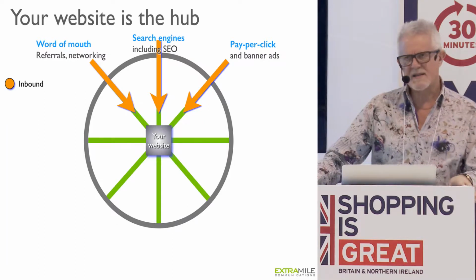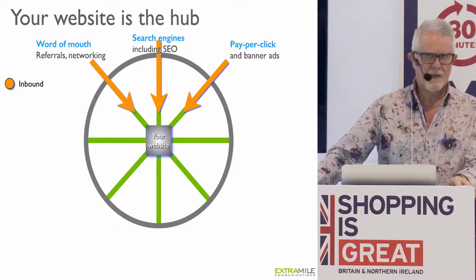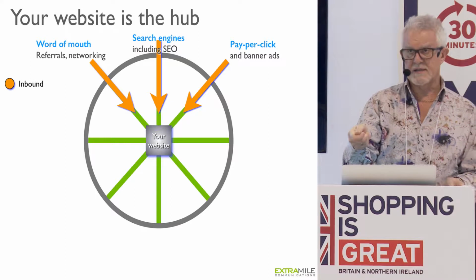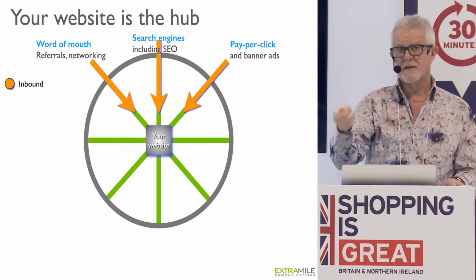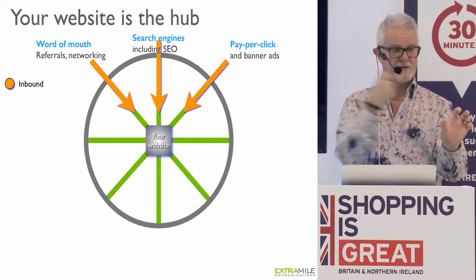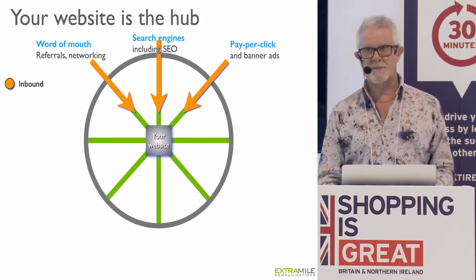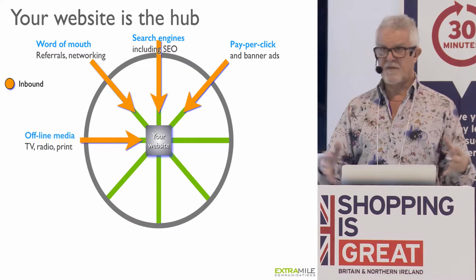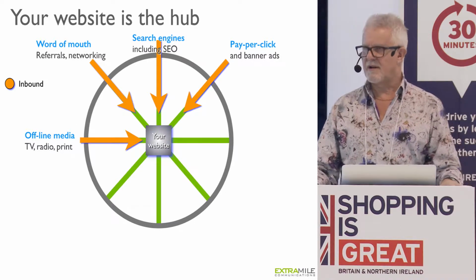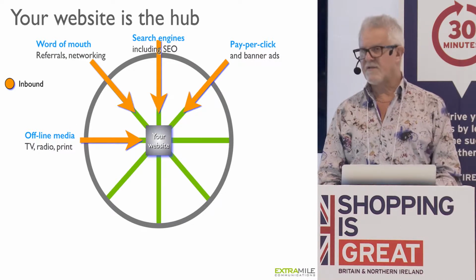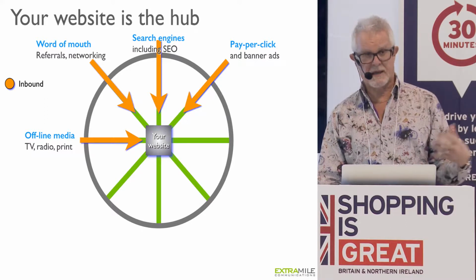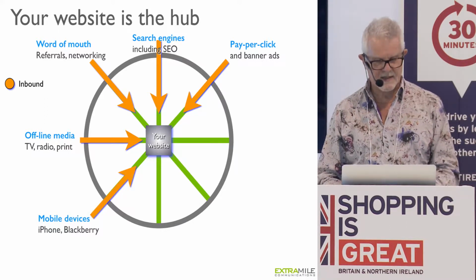Less obvious is things like word of mouth and networking. When you meet people in an environment like this and you hand them your business card, what you're actually saying is, get in contact with me, visit my website, see what I do. I mean, my business card has got a QR code on, so people can just zap it with their phones and it goes straight to the website. Just a quick route. And offline media. You know, if you've got advertising on the back of a bus or in magazines or on TV or radio, you need your website address in there. And this is true multilingually and obviously just in your UK site.